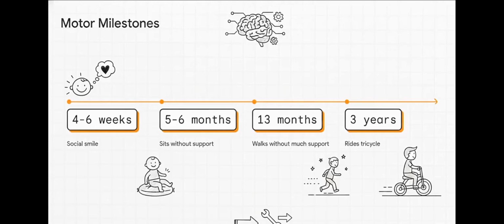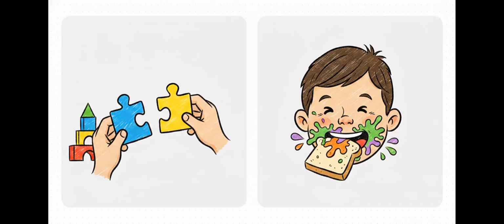If a child is missing these critical transitions, it's a huge red flag that pinpoints exactly where therapeutic intervention needs to begin. It's actually fascinating how specific this checklist gets. Doctors analyze everything from how a child transfers a toy between hands to the actual physical mechanics of eating a meal. When looking at fine motor skills, it's not just about, hey, can they grab an object? It's about bimanual manipulation. Can the child use both hands together effectively?